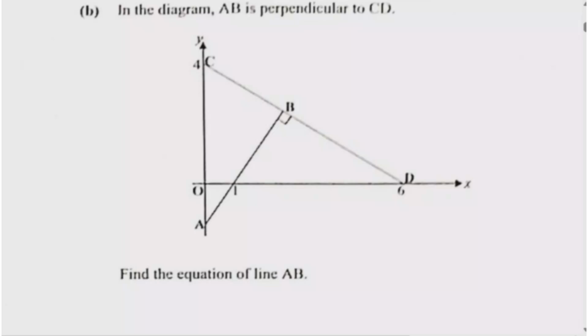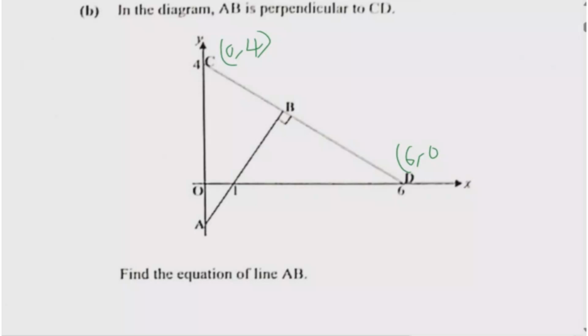Once you have understood, then we can go ahead and start the diagram. So this is the diagram. We can see D at the point 6, 0, and C at 0, 4. Let me also write the coordinates for these points which are given. Let me write properly: open bracket 6, 0, and this one is 0, 4. Those are the coordinates there.